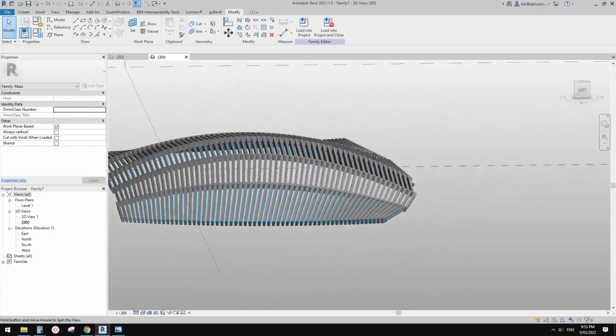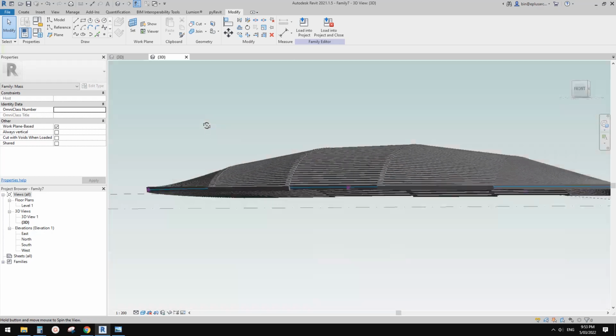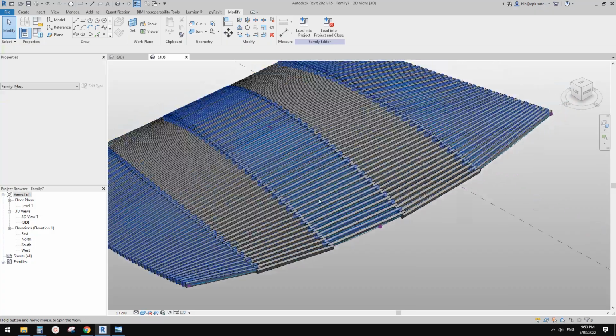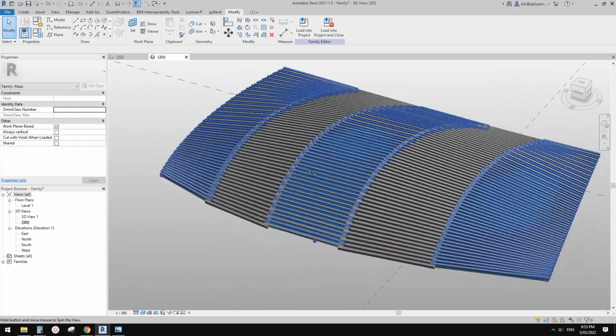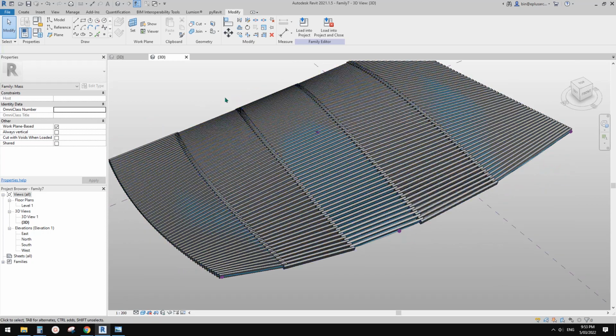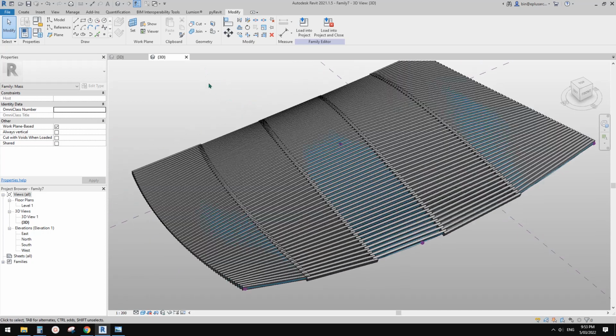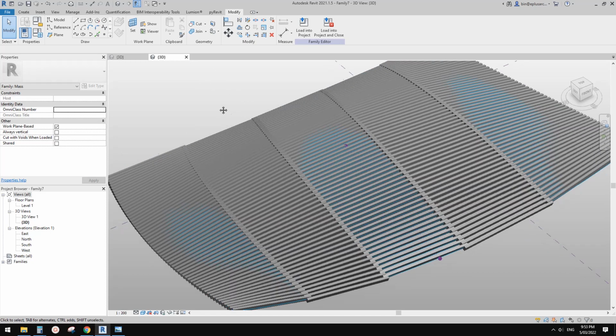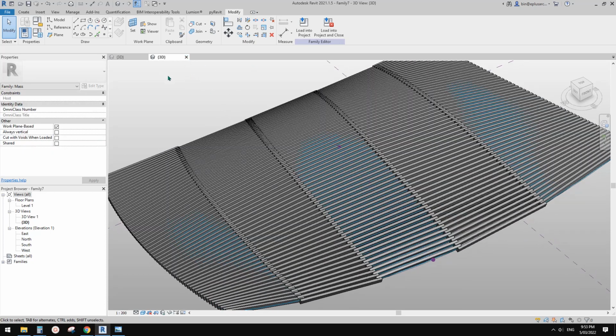So just have a test. I think this is quite good. Now we can probably create a project and try to use this in the project. Okay, so let's do it.